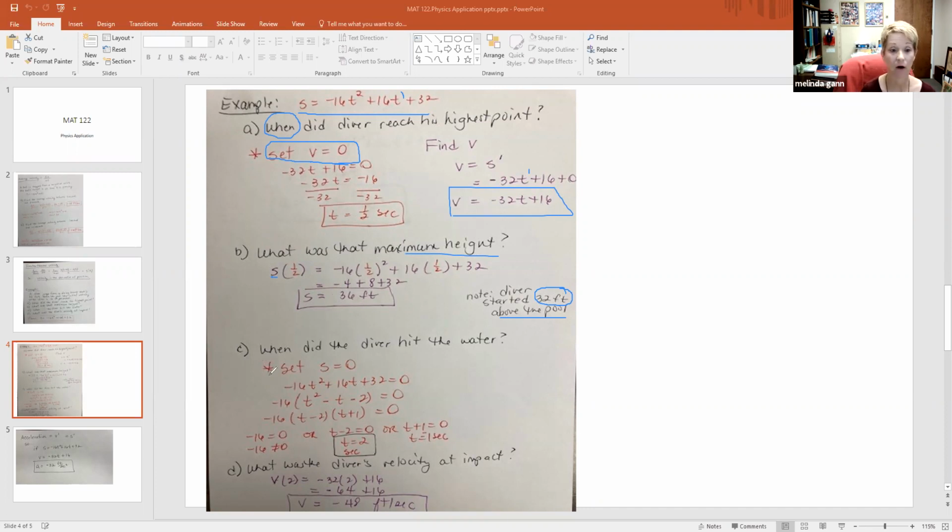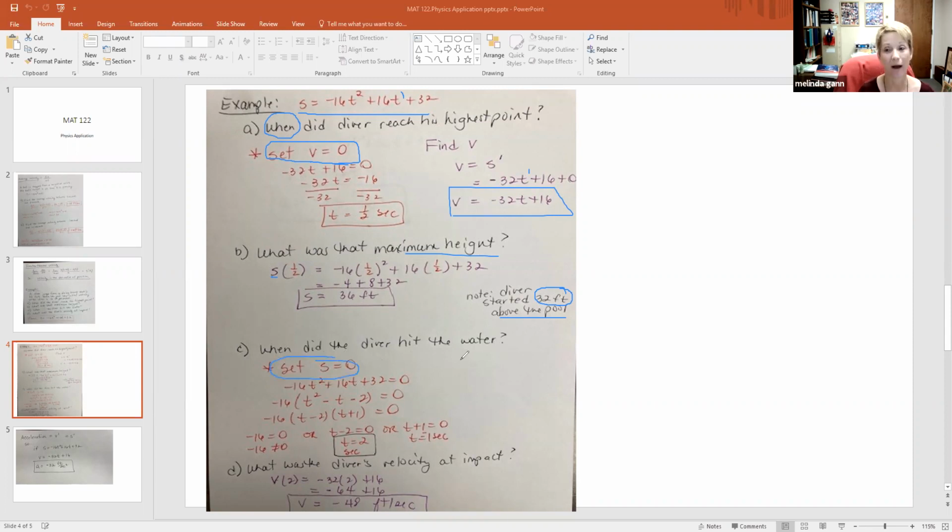Okay? Now, this next question asks you, when did the diver hit the water? So we understand something goes up, up, up, up. For a fraction of a second, it stops. Then it starts coming down. Now think about what happens when it's coming down. It's going faster and faster and faster. Then boom, it hits the ground. So when it hits the ground, the velocity is not 0. The velocity may be the fastest it's been going the whole time. What's 0 is S.